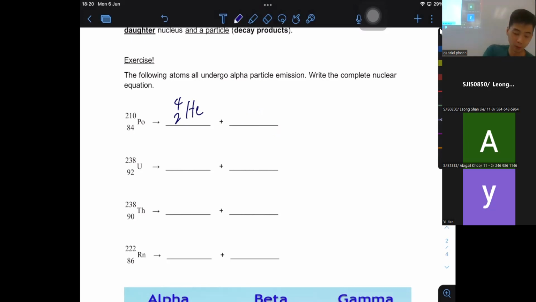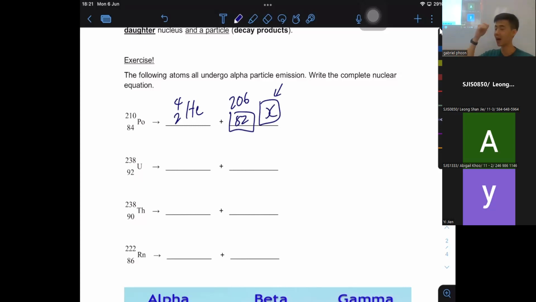Then after that, we have to find that this is going to be 206 and this is supposed to be 82. Then we're supposed to find in the periodic table which element has a proton number of 82, and write down whatever element that is in the exam. Never in IGCSEs have they ever asked it this way, because most of the time they'll tell you that this is some random element, let's say element X or whatever.